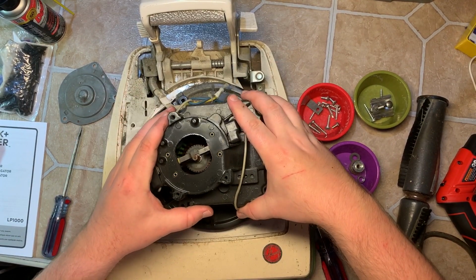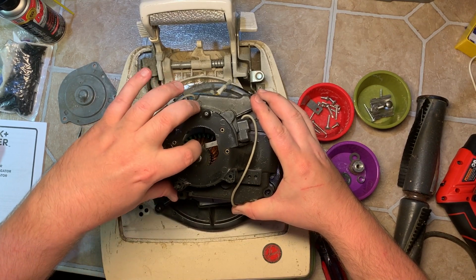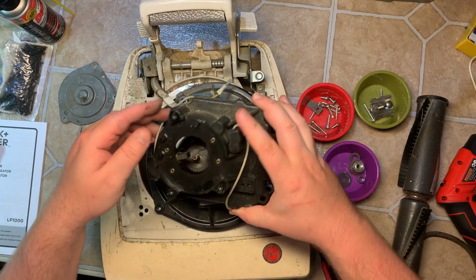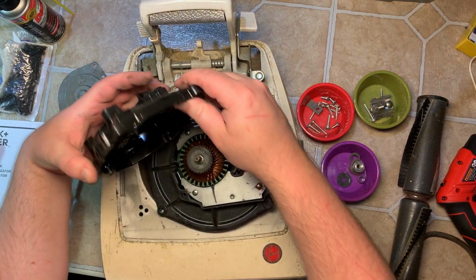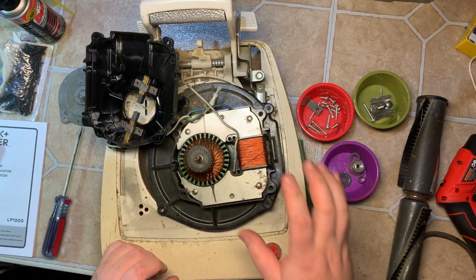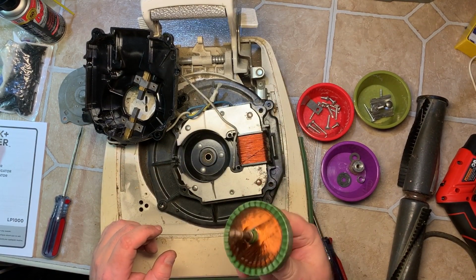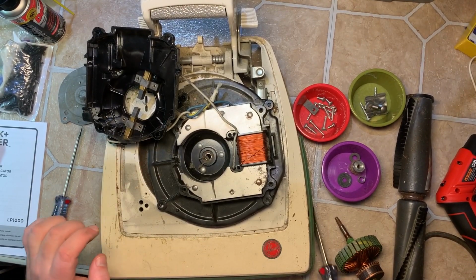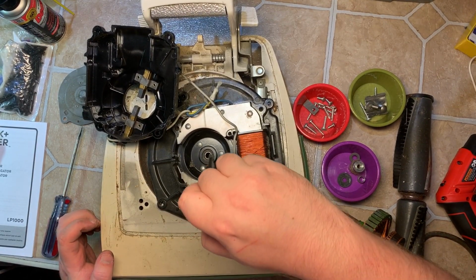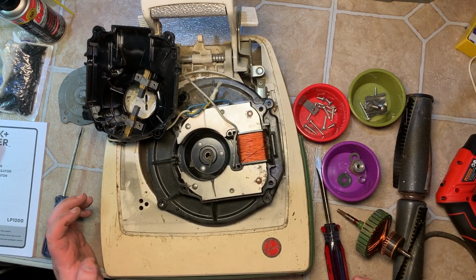So now this will lift off. Look at those brushes. They're like brand new. So we'll just release that wire there so I can flip this. And there's your field coil. That'll pop off like that. And yep, as you can see, it is a sealed bearing. So no worries here. Well, it's obviously stored in a good environment.